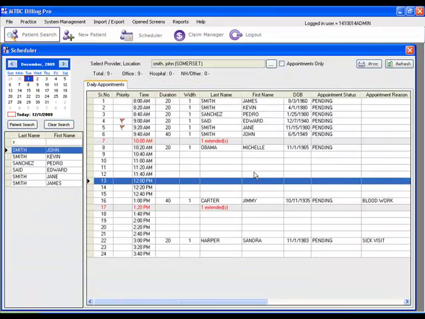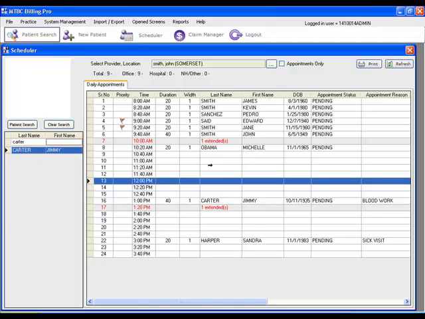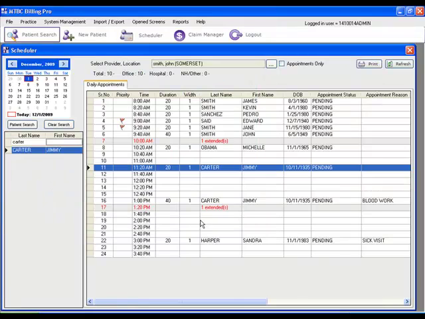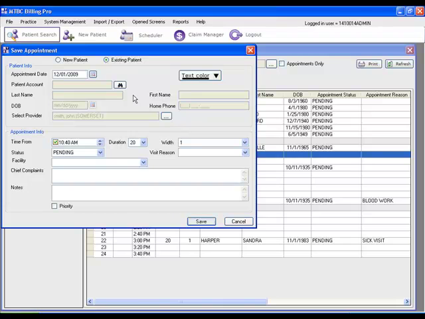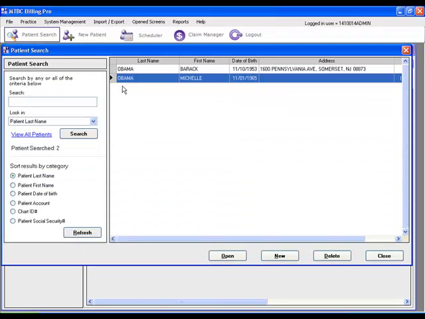Now that appointment has been created. And the more we use the scheduler, of course, the more full the scheduler will become, and the more easy we'll find it to be to add patients to the schedule. But remember, you have multiple ways to add patients onto the schedule. The quick search functionality on the left, where we simply drag and drop and save, or by double-clicking into the blank time slots and clicking the binoculars to search for a patient of our choice.